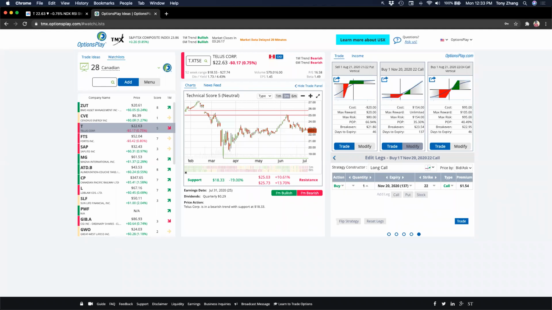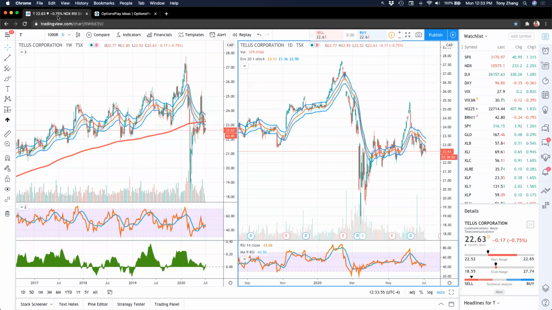That covers what I wanted to show you guys today. These are meant to be very quick, 20 to 30 minute sessions on what we're currently viewing in the markets, giving you an opportunity to take a look at a few symbols together and showing you how we would play these types of names using options to limit our risk. Again, these are volatile times, and things are changing week by week. You want to make sure that you protect yourself, because what looks like a really great trade might reverse itself very, very quickly. The only way you can prevent drawdowns like this from blowing up your account is to use strategies that protect your risk to the downside.